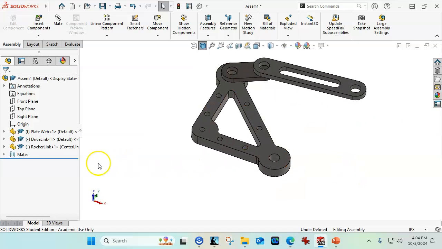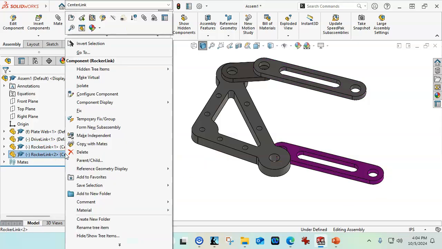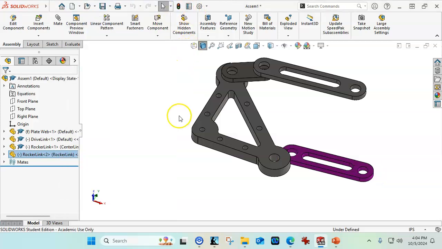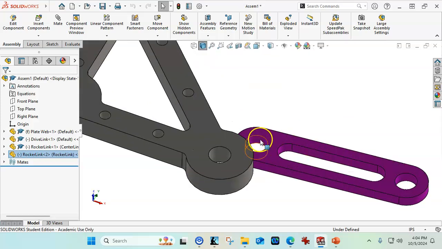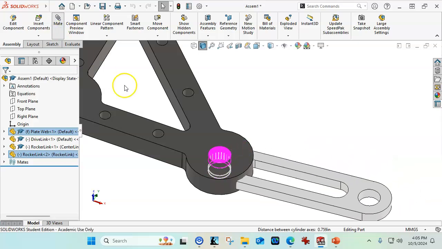That makes sense. All right, so the rocker link, center link configuration, I can now hold down the control button, left click on the mouse, and drag in that instance, but that's going to be a center link. But because we configured this, it's going to switch over to the rocker link. If you did not make the configurations, then go ahead and insert the components, bring in the rocker link, and it's going to be the same process to apply the mates.